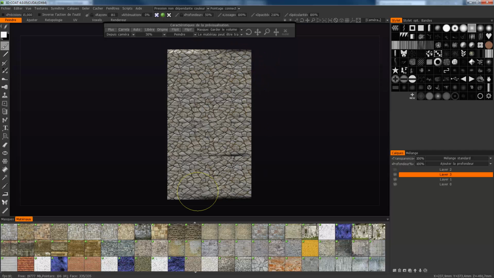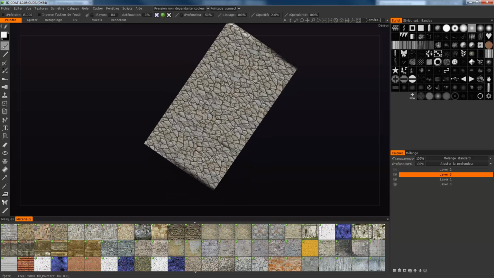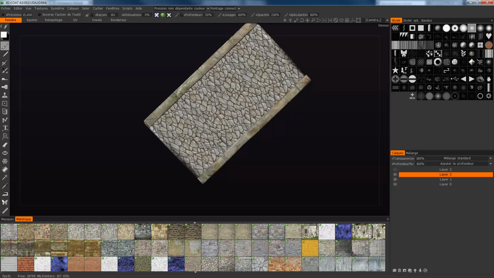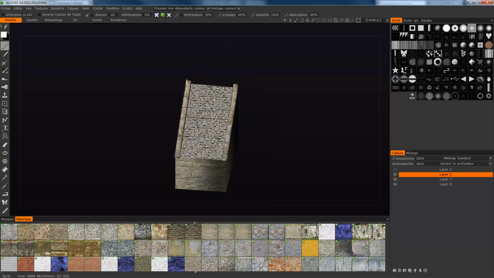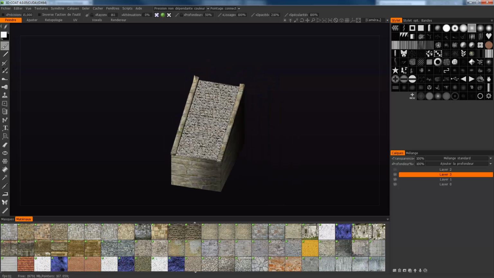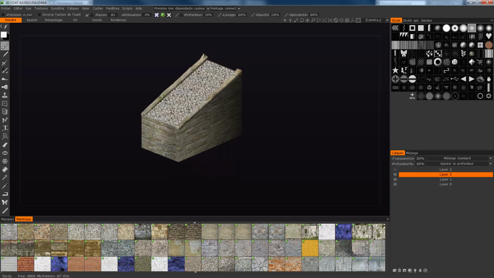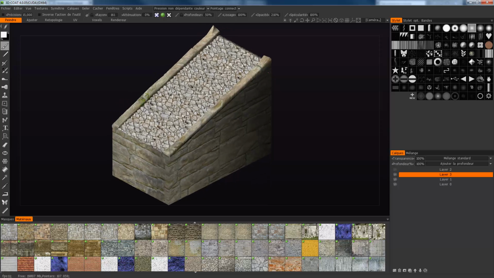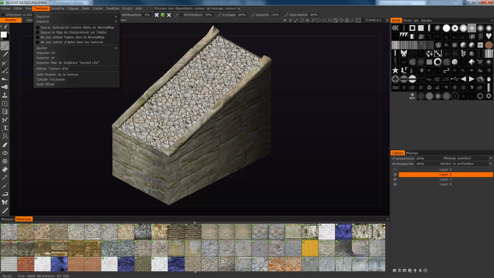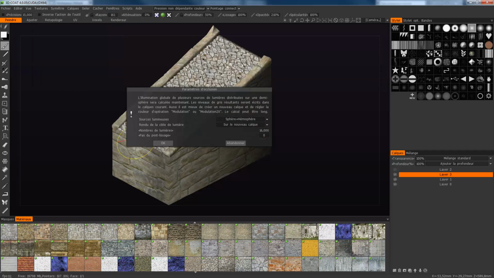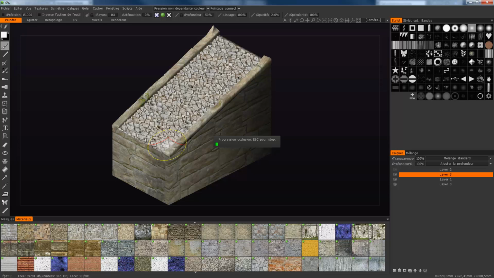Just first launch. So after this, there is a global, where there is our first view of texture. As you can see, this is not very good because we can't see the stairs correctly. For this, a strong and powerful tool is to calculate the occlusion to make the shadow around the mesh. It will make the forms appear.